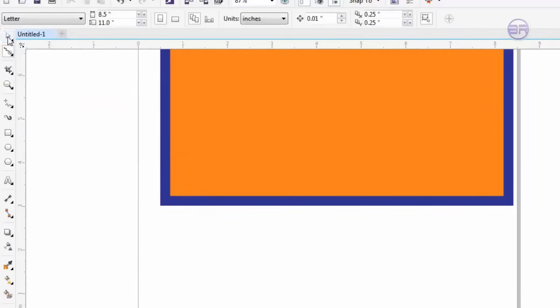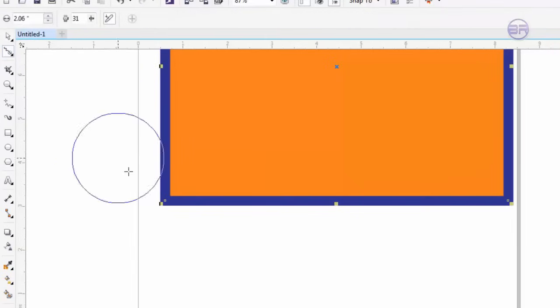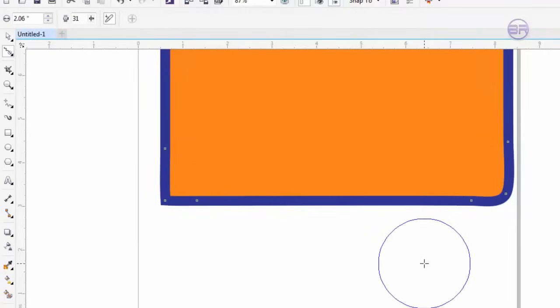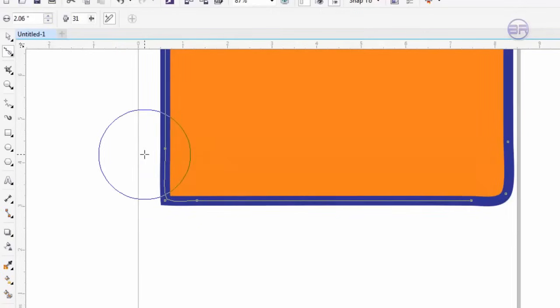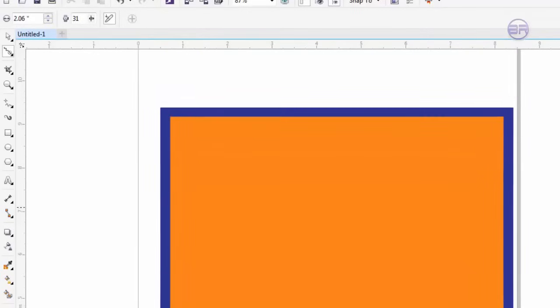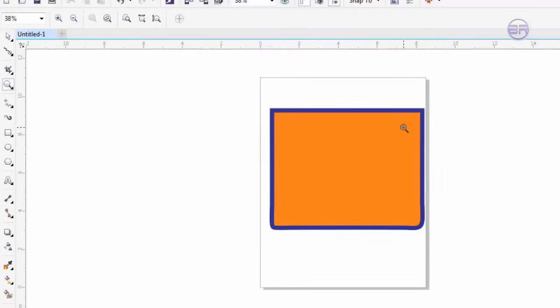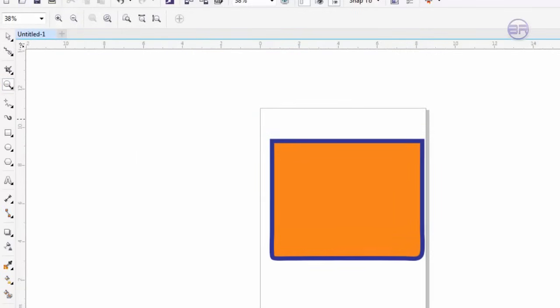First of all you have to select this object, then select this smooth tool, come here and drag it like here, so you can make it smooth. Lift and leave the mouse and you will see some smoothness over here. You can do the same for the other side. Now I can show you, this is what it was before, and I made it like this using the simple shape tool. So this is a simple tool which does this job.